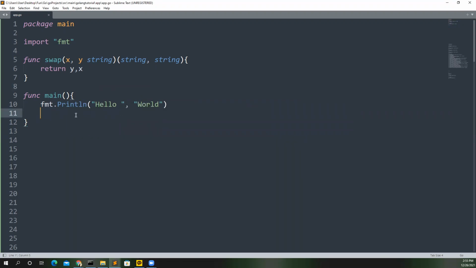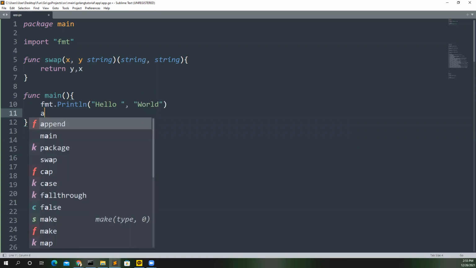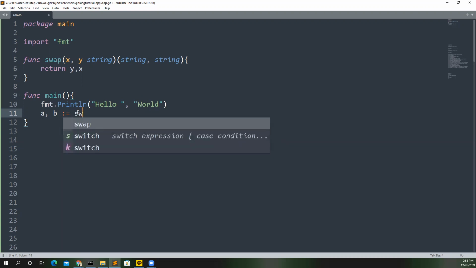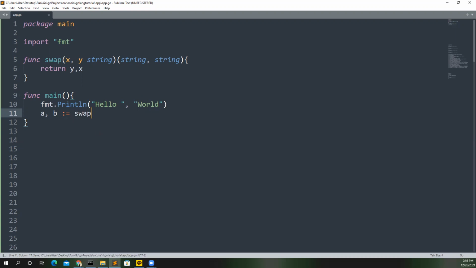Now I have A and B, two variables, and then I'm going to call this function swap inside the main function. Then I'm going to write this hello world again, but this time it's going to change the order of this. So I run this again.